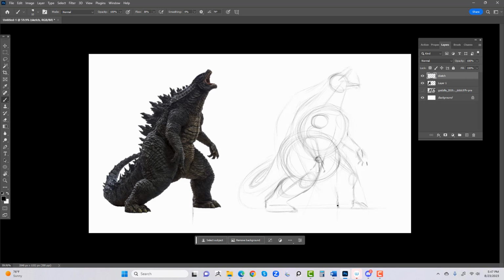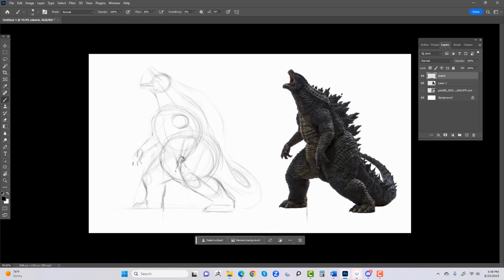And now the calf muscle comes out just slightly, because you can see it over here. It just comes out slightly, and it's just a very rough indication. And then you have, you know, like I guess Godzilla's genitals or whatever's down there for a big radioactive lizard. It's down there. Okay, and then this is an angle that you don't want to miss either. On that kneecap, it comes in where the shin is, and then it comes out where the foot is. That's a very important characteristic to show that there is bone and muscular structure underneath all of that skin and scales.